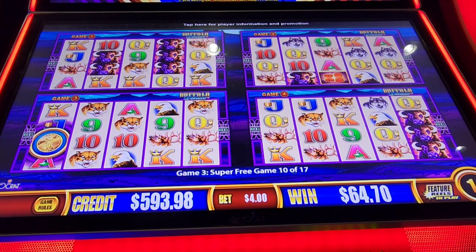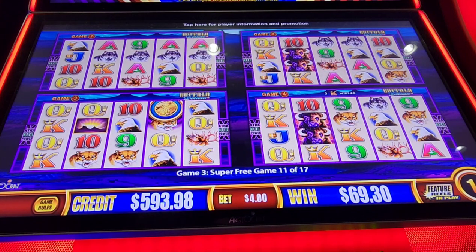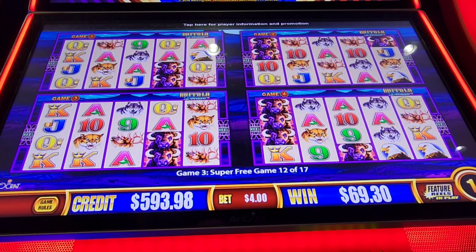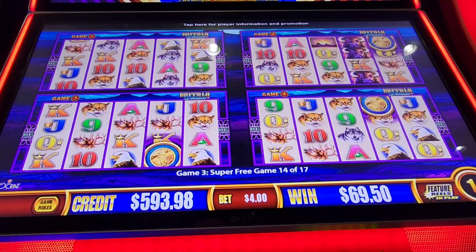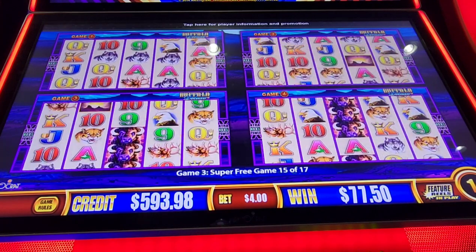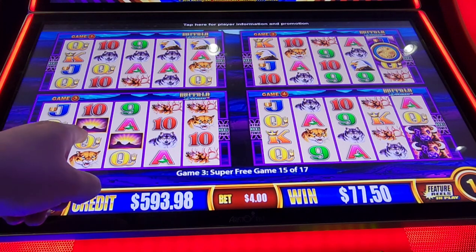Come on, Buffalo. Let's see that sweet super free game. Just need two coins on any one of these four games. We're running out of spins here. Come on, let's get it. And what are these, four times?